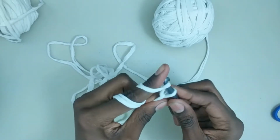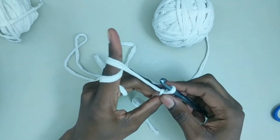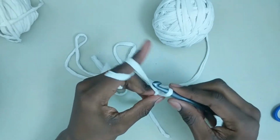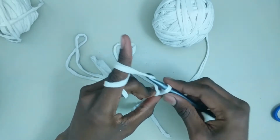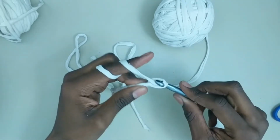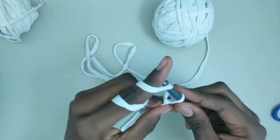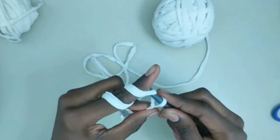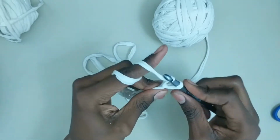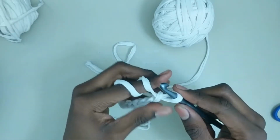We'll see. Something to keep in mind, I'm noticing with this t-shirt yarn, is that it stretches very well, which means when you go to make your loops, your chains and stitches larger, you have to actually ensure that you're pulling the yarn and not stretching it, because then you'll end up with small stitches. So do keep that in mind when you're using t-shirt yarn. This stuff can stretch very well. It's a pro and a con. So yeah, let me go ahead and finish making these chains here.